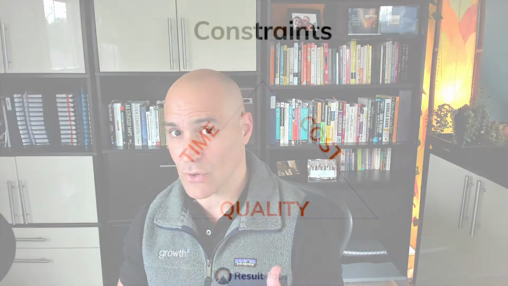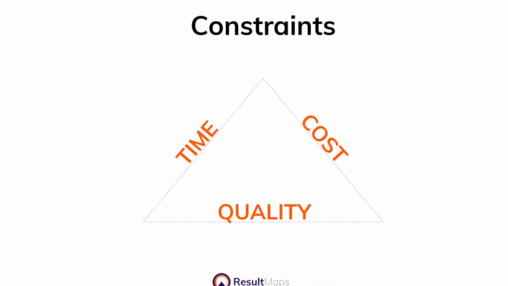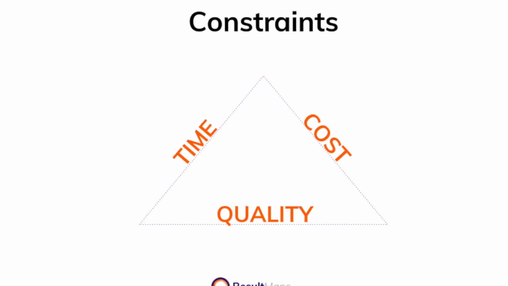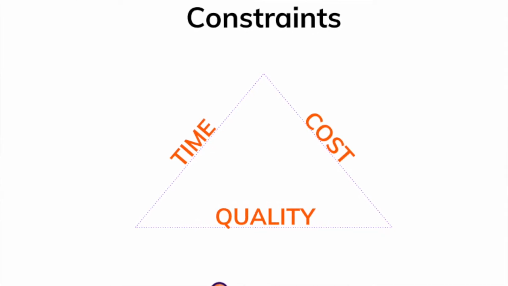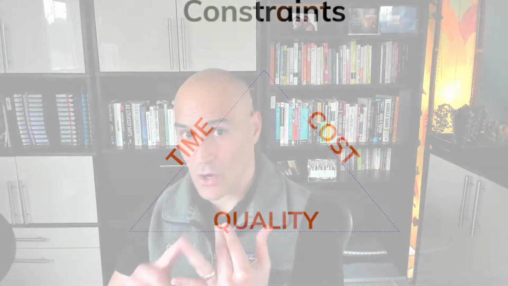This goes by a lot of names. I actually learned it as the iron triangle when I was a junior consultant. I learned it from a mentor. It's the idea that you've got three variables that you can really affect whenever you're working. You've got time, you've got cost, and you have quality as represented by specifically defined qualities.